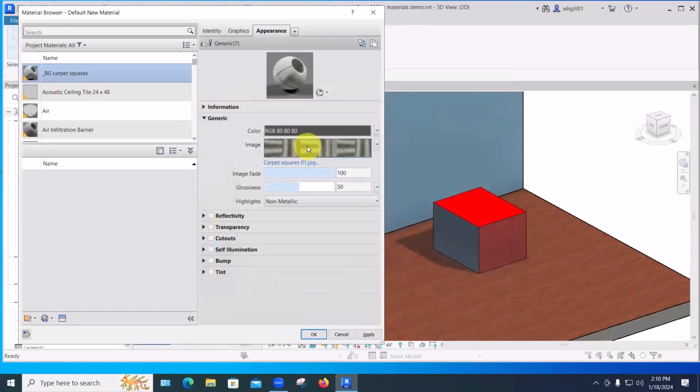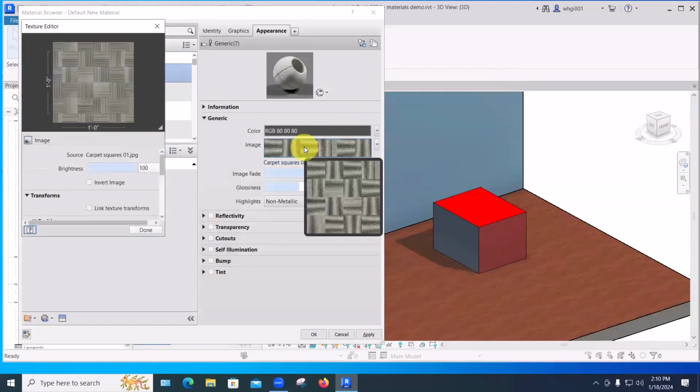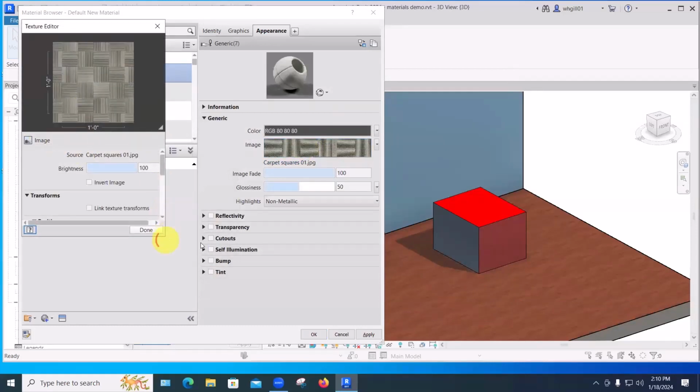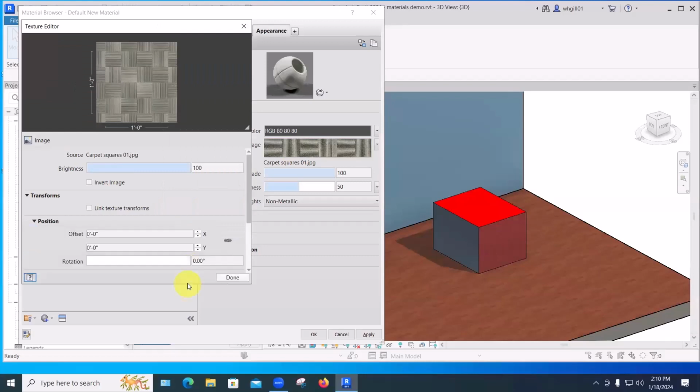Okay, so there that is. Now we need to tell Revit how big to make this. If we click on the image, when you bring an image into Revit, it has no idea how big that is and figures that whatever your image was, which you can see represented by the square, that it's a foot by a foot, which is not.